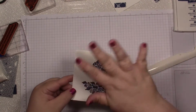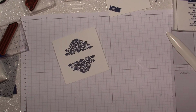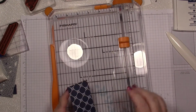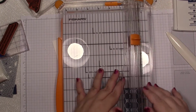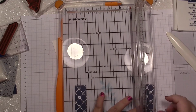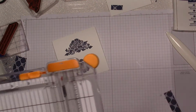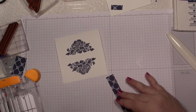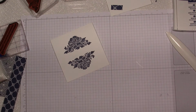Okay, so what I'm going to do now is I'm going to take a piece of leftover pattern paper from the paper we used on Monday. This is the Floral Bouquet. I thought that's what it was called, but I wasn't quite sure. I'm going to cut this down to about 1 inch. Nope, I want to use a smaller piece, I think. Yep, I'm going to use that piece. And I believe it measures almost 3/4 of an inch.